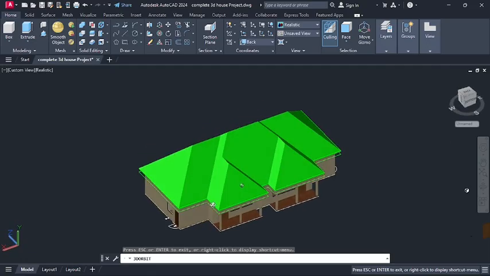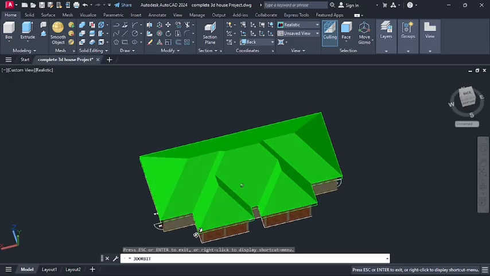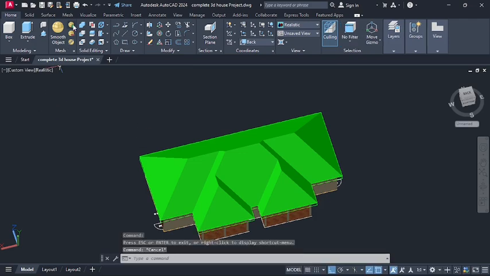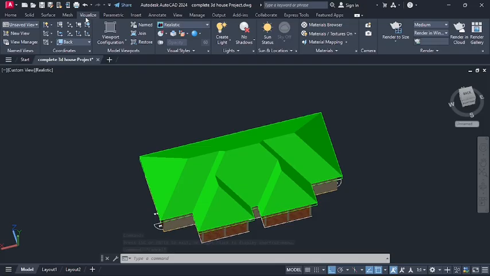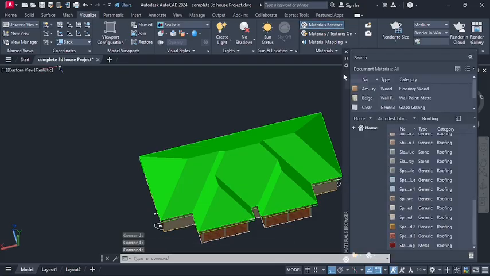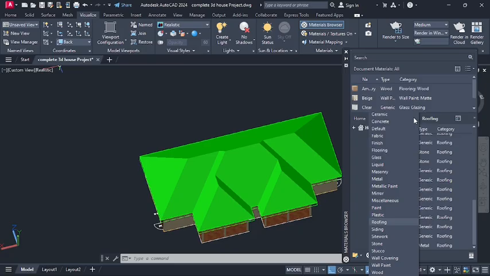So now I'll go on escape, then I'm going to go here on visualize. So here on visualize, we're going to go on the material browser and we are going to go on roofing.